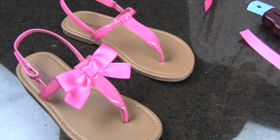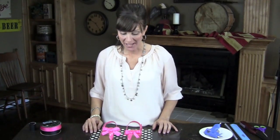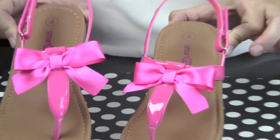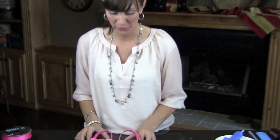I'm going to finish up the bow on that one and I'll take pictures and post those on the blog as well. I finished my second bow and look how adorable these shoes are. I am so excited to see my little girl wear them. I would wear them myself if I can find the right shoe for me, and I will be on the hunt.